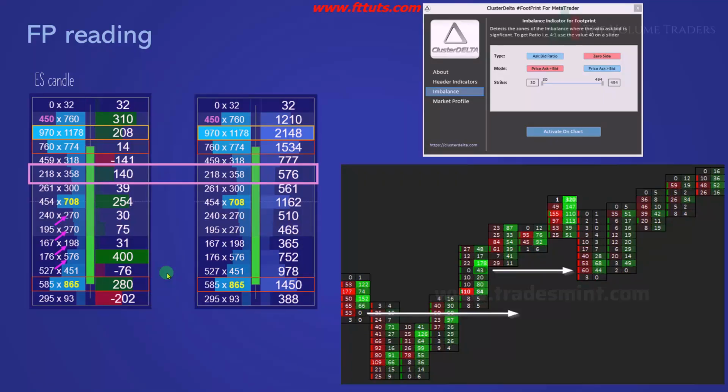The next lesson will be more about imbalances, and then later on, finally, about the absorption. So thank you for watching, and let's go to the imbalances to explain and show you more about the footprint charts. These are just the basics and the most confusing things I met in our Discord in the last 3 years about reading and about these limit orders, what not to forget.